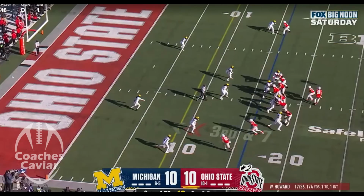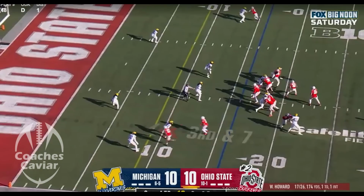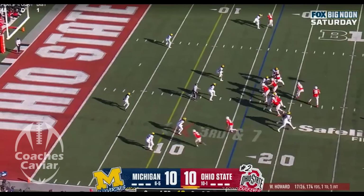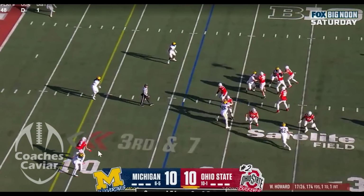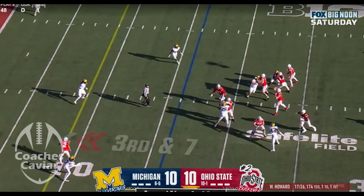Another look at a huge turnover right here, and this time Ohio State's down here on the 16-yard line going in, 3rd and 7. They've already got 3 points. So right here, if they just hold on to it and kick it, it's 13-10. But right here on this one, looks like a little bit of an option route. He works out, then he works back in, making contact on that strong safety. That's Makari Page, and he does a great job just kind of recovering.